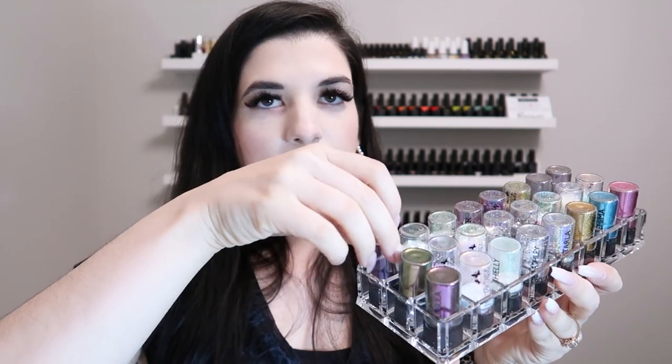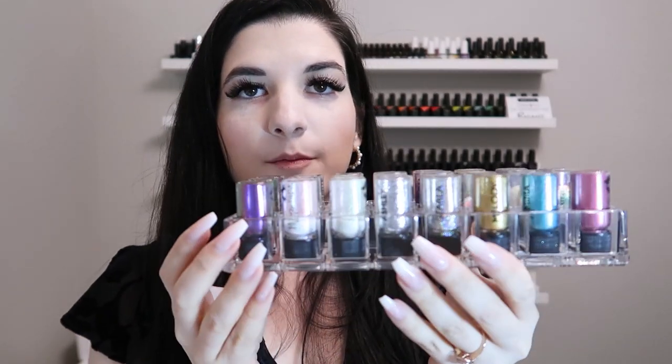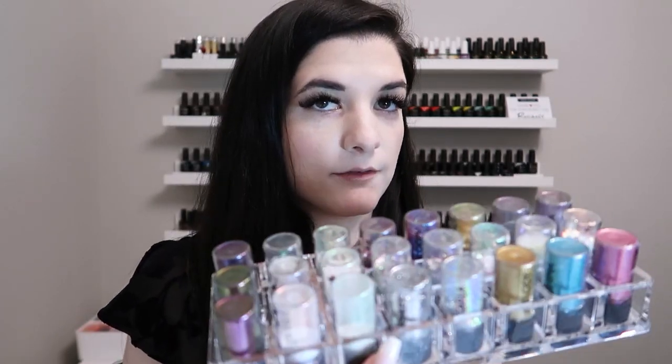This is what it looks like when they're all full. So it's these little Magpie containers. These are their chromes and pigments and stuff. And they fit perfectly in these little lipstick organizers. So I have two of these full.